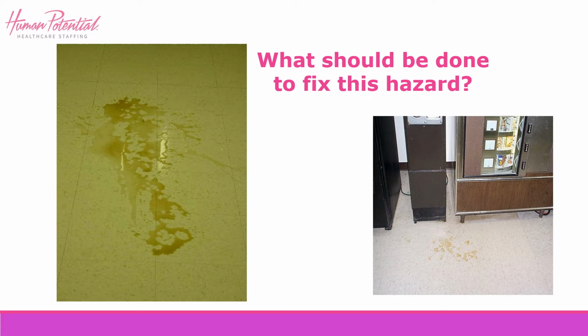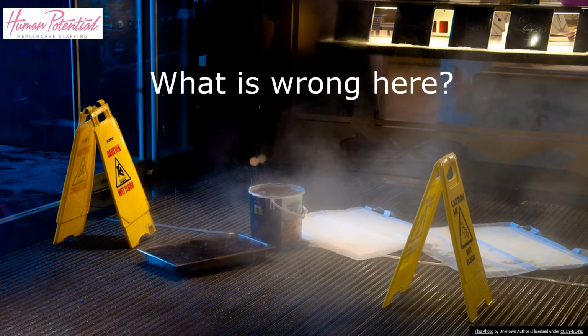Spills on floors at work are another common hazard. What should you do to reduce the risk of injury to yourself or a coworker when you see a wet floor? A spill of any type on any floor surface should be cleaned up immediately to save yourself or a coworker from slipping. If you're able to clean it up yourself, you may choose to do so. If not, contact the appropriate person, perhaps even maintenance, so they can take care of the spill. If the spill cannot be cleaned up immediately, make sure to use a sign to warn everyone of the wet floor. This is a good interim preventive measure.